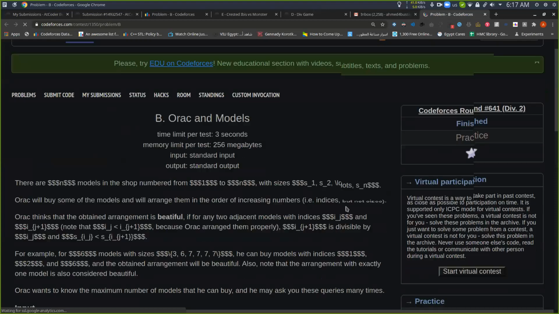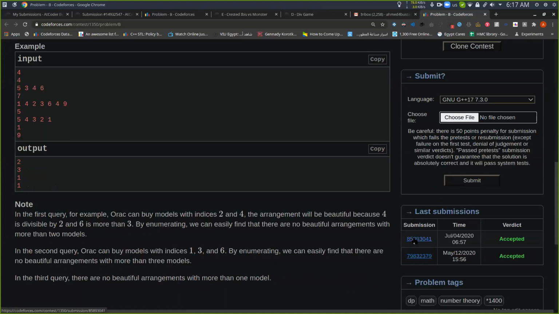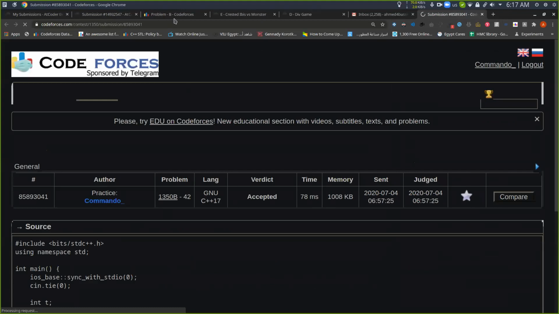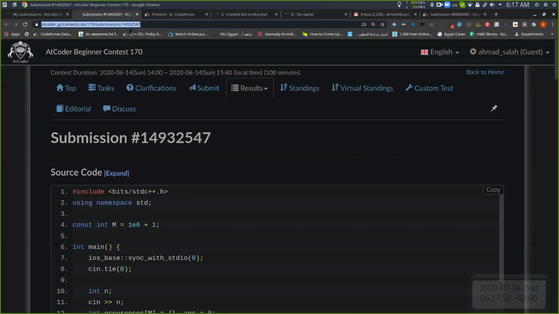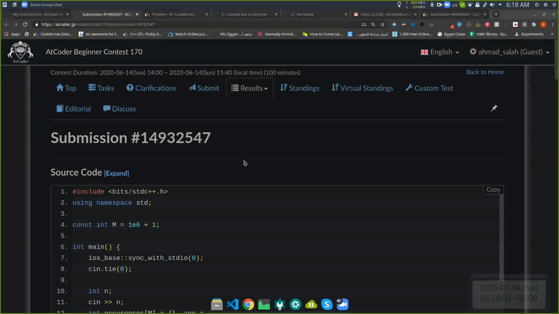Okay, here is the submission to the first problem, and here is the submission for the second problem. Send them both in the chat.